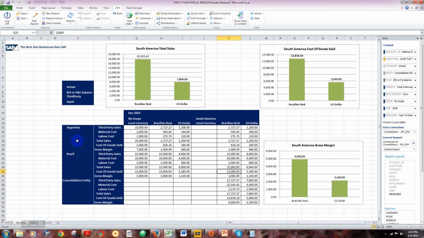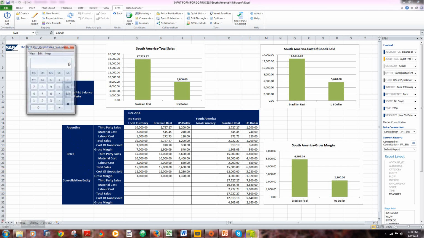So let's do a check over here. Let's pull up the calculator. So Argentinian currency, that is 10,000 Argentinian peso, has been converted into the Brazilian real, which is 2727.27. Sorry, we are performing it for total sales. Okay, so we are looking for the total sales number, whether this ties in.